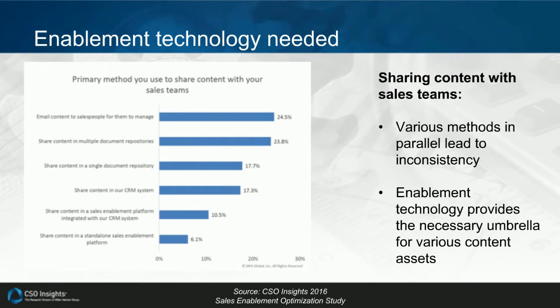And of course, in an ideal world, all of that is also integrated in a CRM solution. So the thing here is, and not only from our data, also from my personal experience, if you provide content in many different repositories, salespeople are not going to work with a single one. They will just use what they have on their laptop, and it ends up in people selling things you don't want them to sell, and they just use a pricing sheet you don't want them to use anymore, these things. So this is really a cultural change, and it's a change management issue to really organize content properly and to provide that on one platform, ideally with an enablement technology piece.